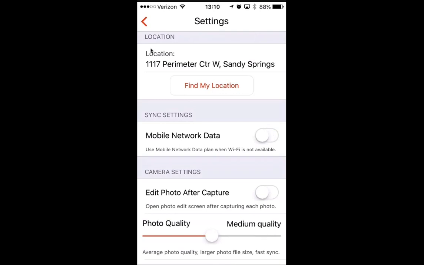However, you can choose to turn that off, and you can only sync over a Wi-Fi connection. So what that means is when you're out on site and you're taking photos, it will not capture that project name. However, when you return to a Wi-Fi connection and you sync, your phone is going to read the address off of that photo, and it's going to pick up that project name, and it's going to associate that name to that photo, and from there sync to your storage provider, and from there to the web portal.